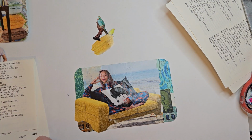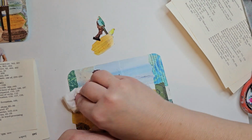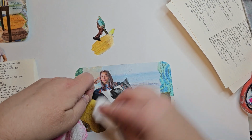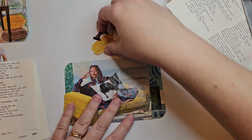Tissue would be nice, yeah. Because I usually have ink on my hands, I do want to be careful when I'm pressing it down. Oh, it's got a little rip there. We're not going to worry too much about that.